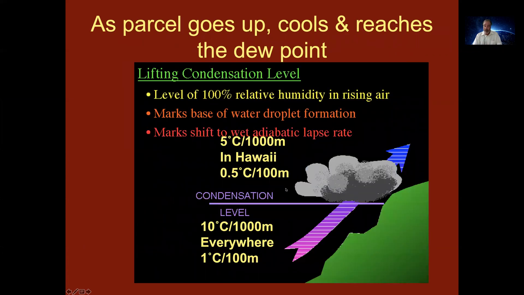So the idea of this lab is that you're going to take a parcel of air and you're going to drag it up a mountain. And before the clouds form, the adiabatic lapse rate, it's called the dry adiabatic lapse rate, is 10 degrees C per thousand meters. Or for every 100 meters, this dry, uncondensed air parcel goes up, it cools one degree C.